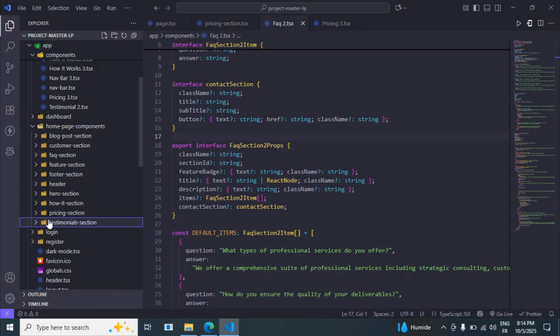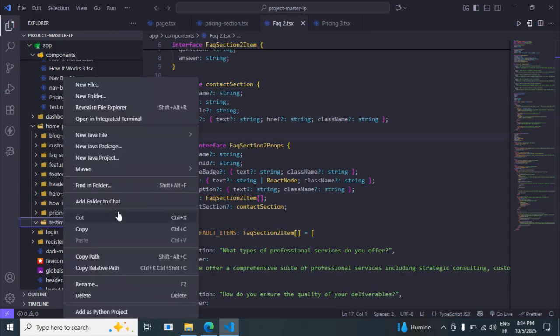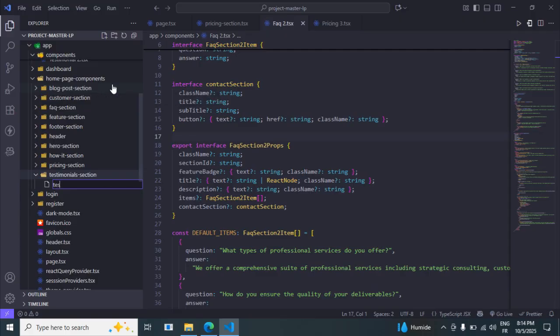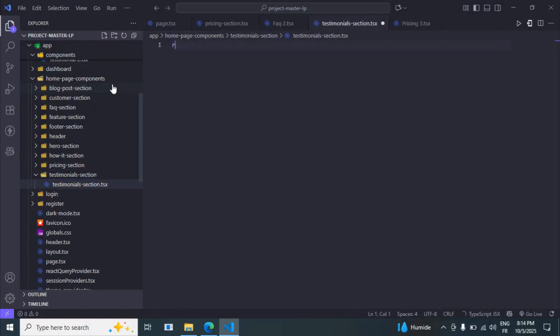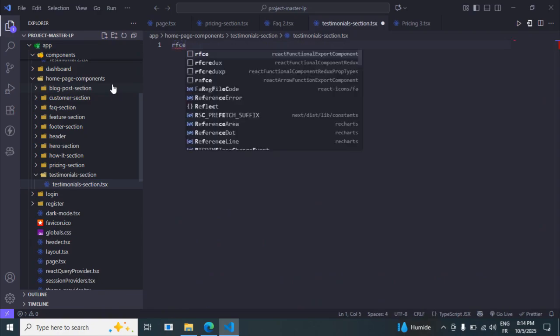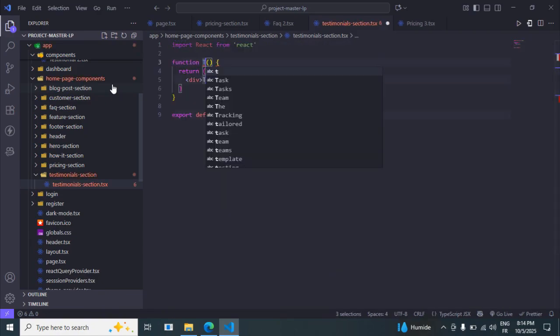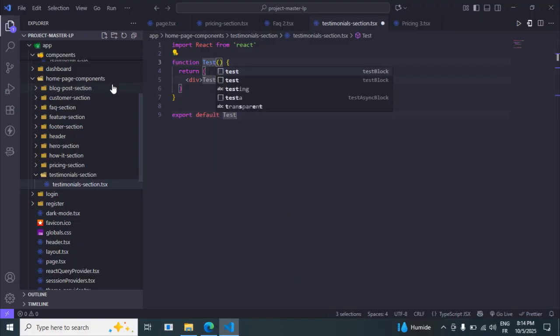And inside of it, as I did for the other components or sections, I'm gonna create a new file, testimonials section.jsx, and generate a boilerplate component.